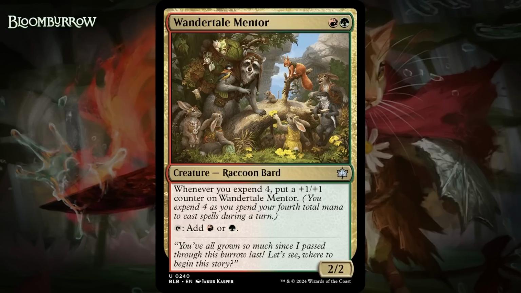Next up, it's Wandertail Mentor, which for a red and a green is a 2/2 Raccoon Bard at uncommon. Whenever you expend 4, you put a +1/+1 counter on it, and it can tap for red or green mana. I'm already signing up for a 2-mana 2/2 that taps for red or green, and this will get a few counters in most games too. I mean, you could play this on turn 2, and then on turn 3 drop a 4-drop that will turn this into a 3/3, in addition to the fact that you played your 4-drop ahead of schedule. That's going to start a lot of games off. Really good position for red-green decks. I'm giving this a B.